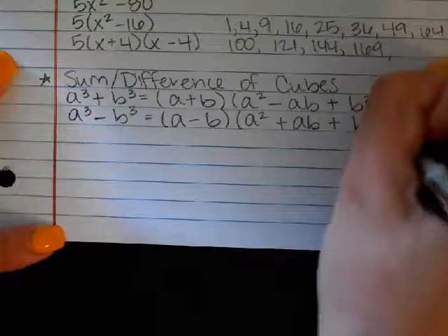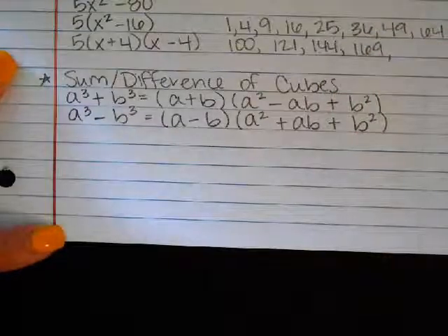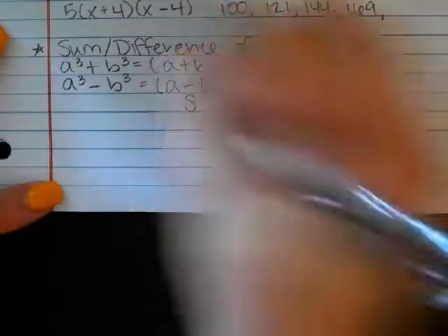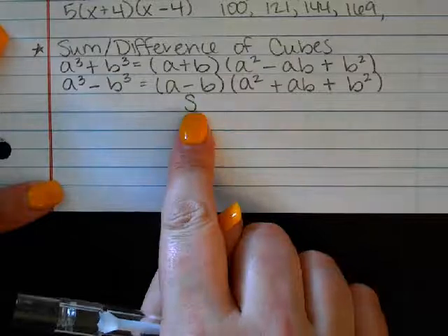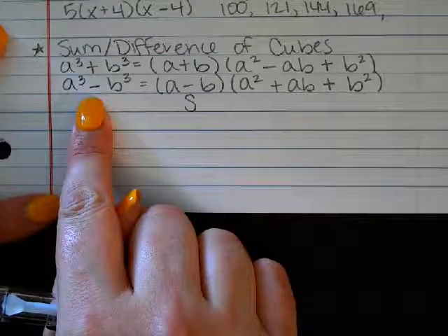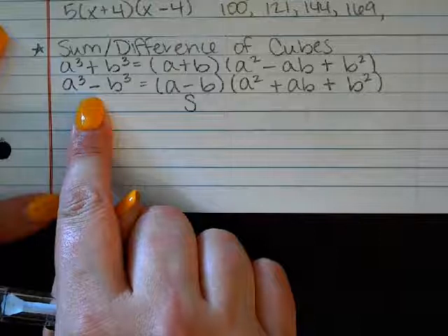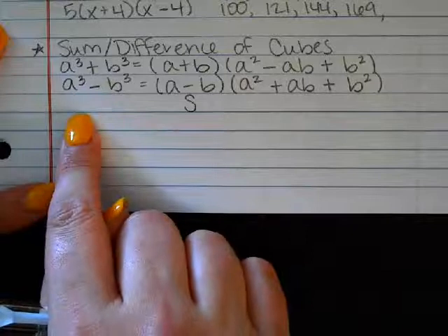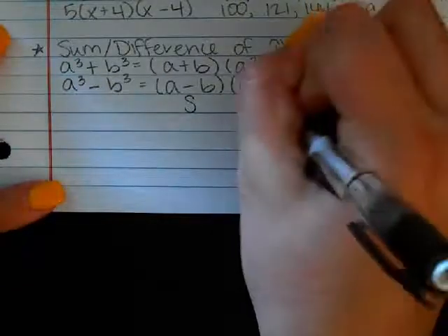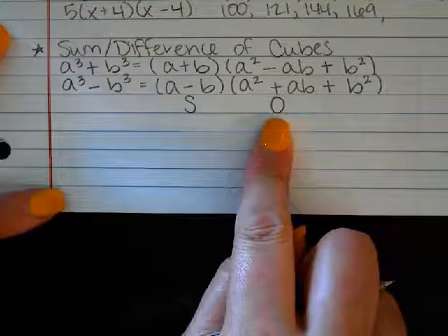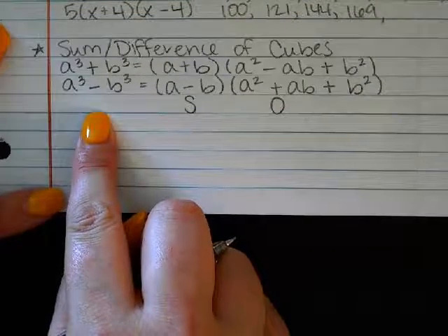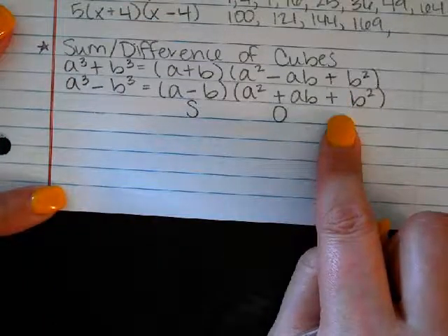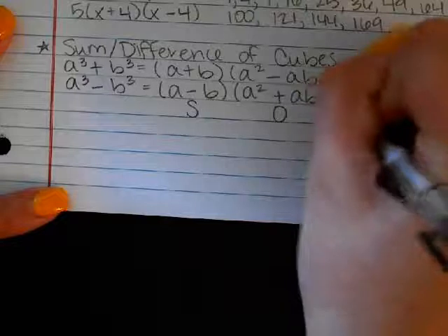Whew, okay, here's how we remember the signs. Are you ready? S, because this sign is the same as the original problem. Do you guys see that? Same as the original problem. Okay, this is O because this is the opposite of the original problem. Would you guys agree with that? Yes? Okay. What do we notice about this? It is always positive. SOAP. SOAP is our acronym.